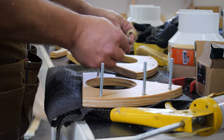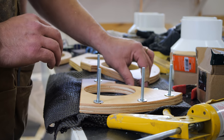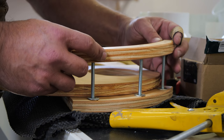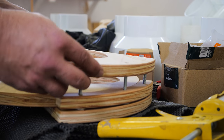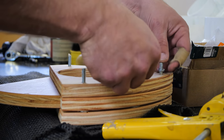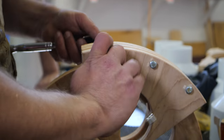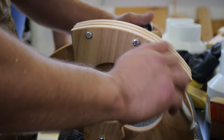And then you're going to put your regular spacer washers on top of there. And again, the space side is the tool side. And then you're gonna put your moving piece as well as your spacer. And then we're gonna sandwich that all together with your outside piece. Now this is the piece that goes closest to your dust collector. Then on top of there, you're gonna put your lock washers. 7/16, you'll thank me later. That's the socket size you need here. So then we're just gonna go ahead and make these hand tight. You don't wanna crank down on them, otherwise you'll keep your piece from moving. And the lock washers are gonna hold everything in place.